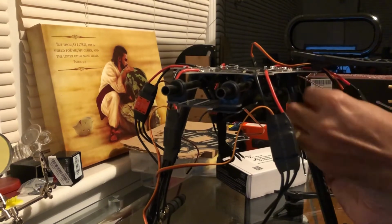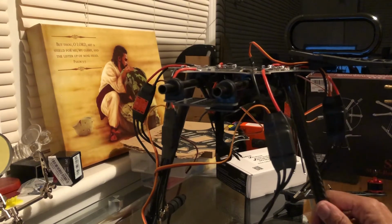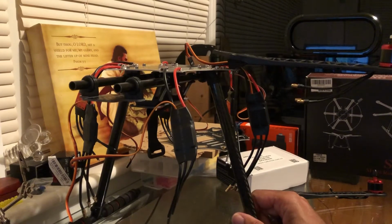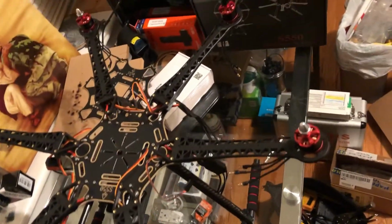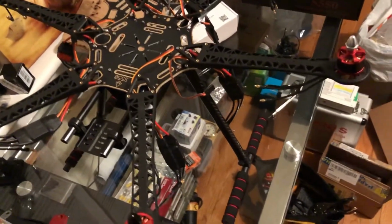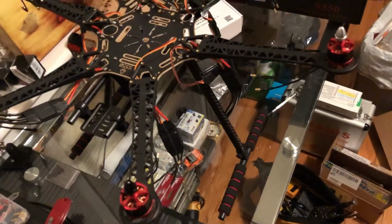Just like that. And just tighten all of them up and go around. All right, so just do that 5 more times and then you'll be good to go. Now we got all the arms on, giving you the top view so you can see it. So all we got to do now is just connect the ESCs to the motor.